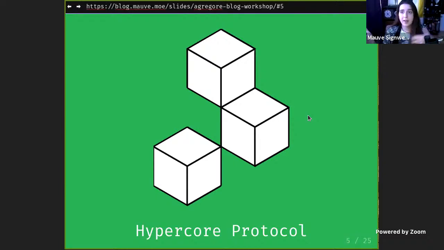Because with Hypercore protocol, unless you share the URL of your website with somebody, there's no way they can download it, even if they're scraping through your connections. And as well, it's just easy to quickly update stuff.